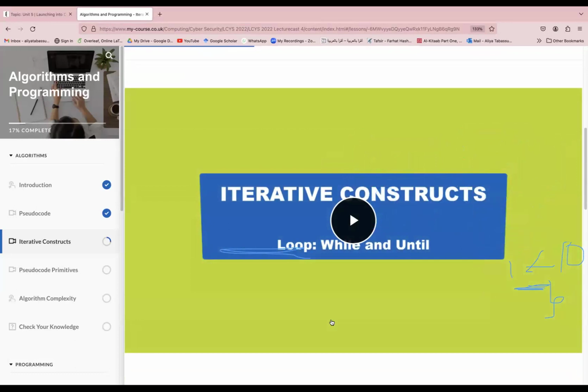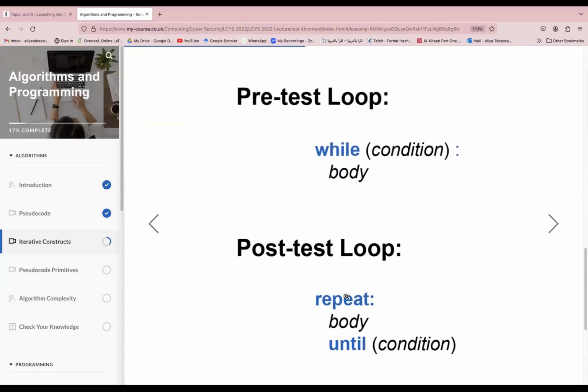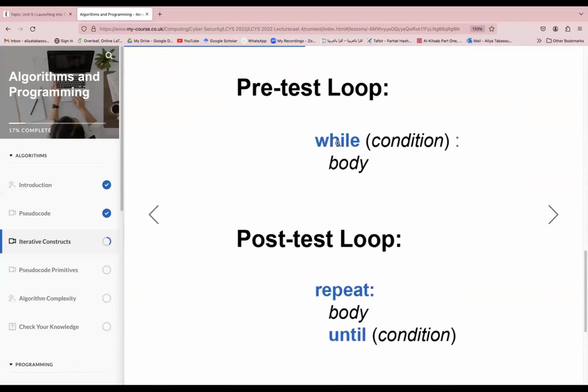Then there are two types we will see, while and until. I will not explain them now, but only very briefly tell you what is meant by the while loop and the until loop. Will it also take numbers? Yes, it will also take numbers, and sometimes it will also take strings. Strings means characters, the alphabet that we use in typing, and that can also be used.